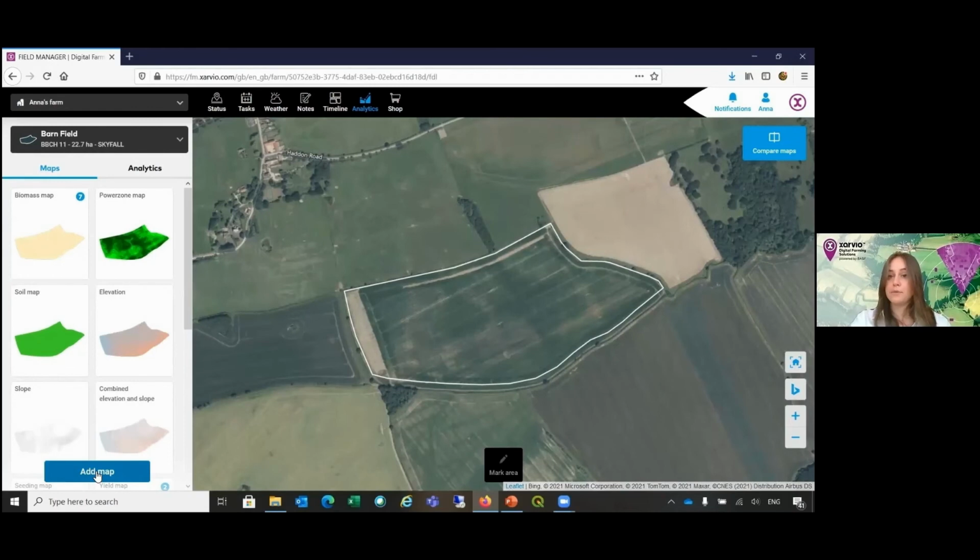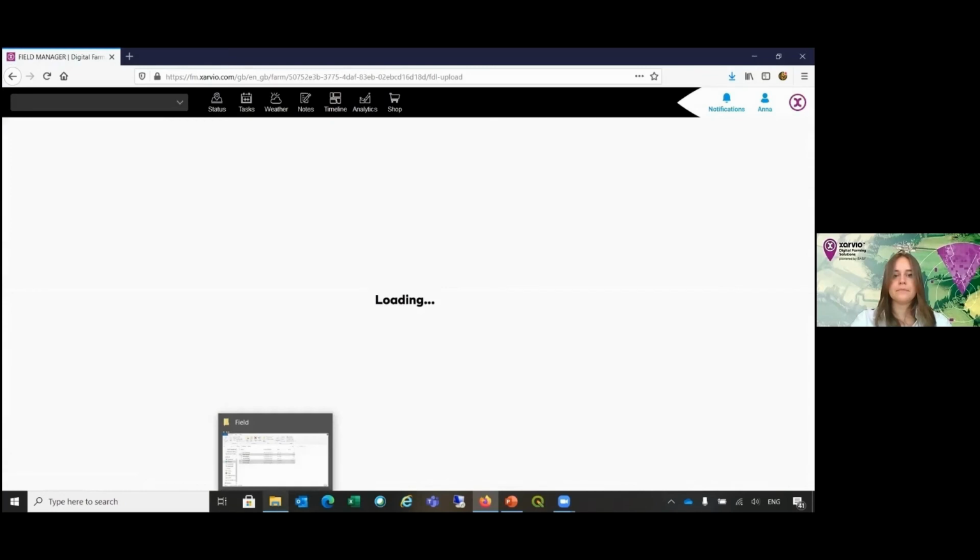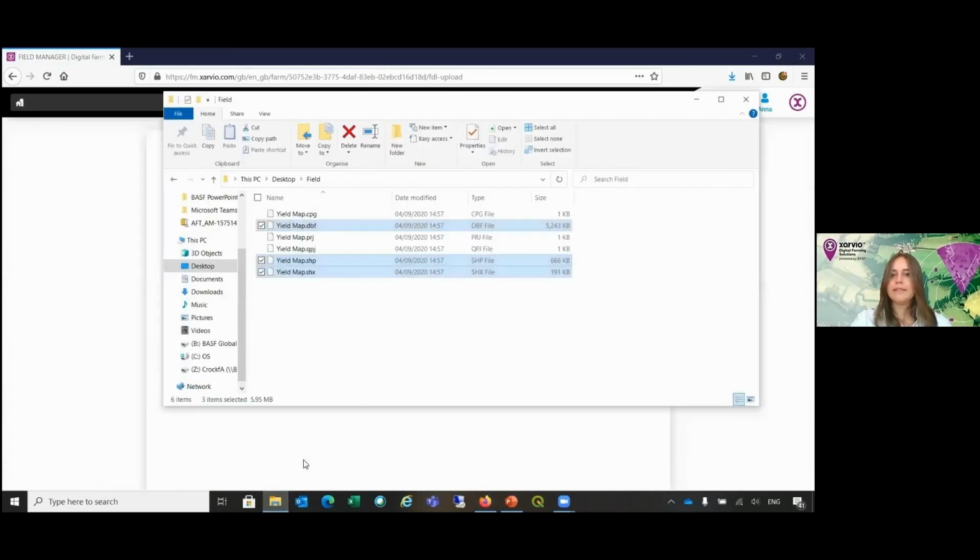So I want to import my yield map. So I click add map and upload maps. And here I have an example of a yield map from the previous season, which was exported. So now I just want to re-import it.